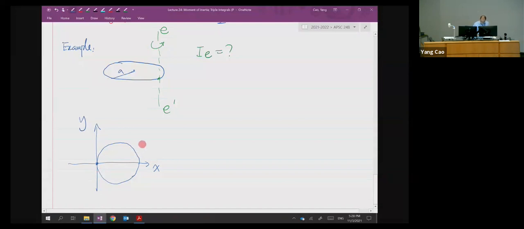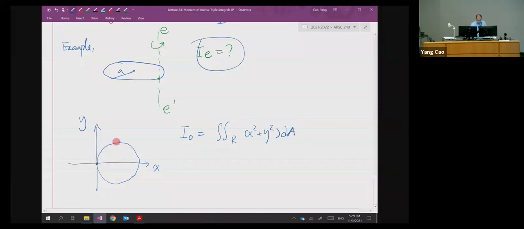Once you get this laid out, this IE is basically translated to a problem with respect to this graph: what is the moment of inertia about the origin or z-axis? Then you calculate this IO now. So that's equivalent to calculating the IE over there. How do I calculate? Same formula. Since this is about the origin, you need to use this formula, x squared plus y squared dA.